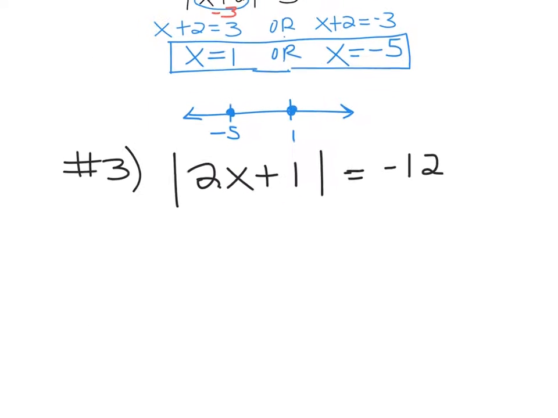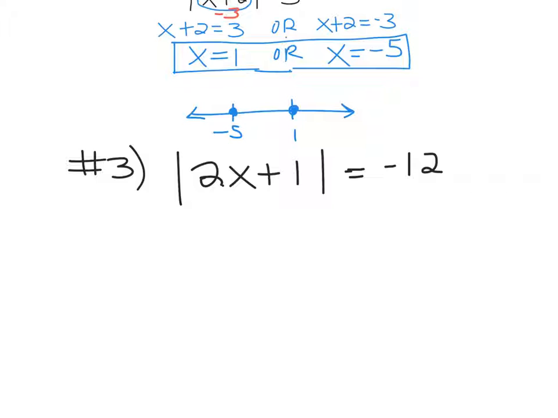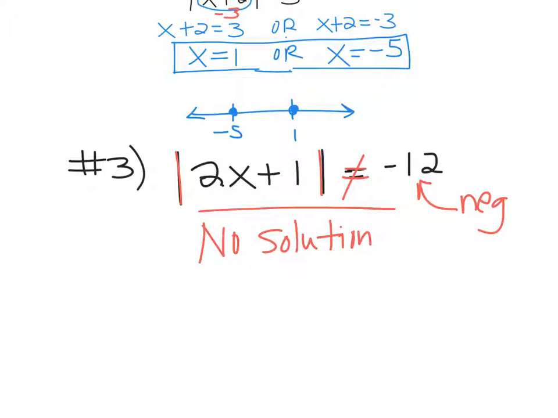Okay, now if you look at this and you go, okay, this is isolated, so I'm just going to set this up as negative 12 and positive 12, and you're doing your steps. No, stop yourself. Don't do that. Can an absolute value equal a negative number? No. I know. You get so used to just doing, like, oh, I'll put 12 and negative 12. But no, that's a negative number, and an absolute value can never equal a negative number. And so your answer to this would be no solution. You're going to like those because you don't have to do anything. You look at it and you go, nope, and then you move on, right? Can an absolute value equal negative 12?